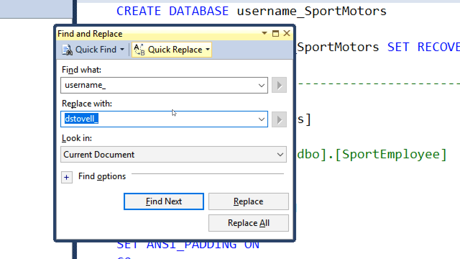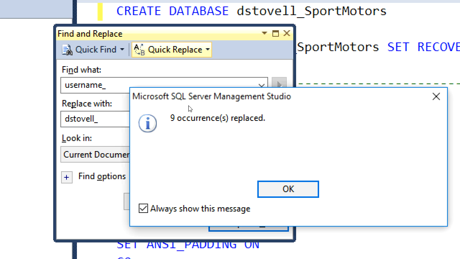The odds are that you'll find some database tables with a column or a field named username, right? Well, we don't want to mess with that. Don't go there, right? We don't want to touch that. So by doing the underscore at the end, it's just kind of a bit of a safety net to prevent us from changing things we don't want to change. But I can just click replace all, and I should get, there we go, 9 occurrences replaced.